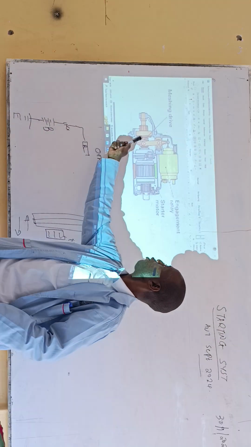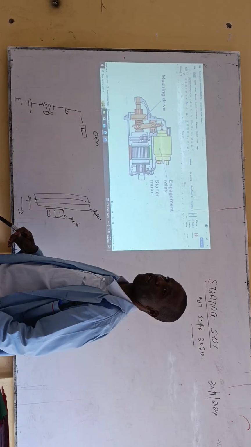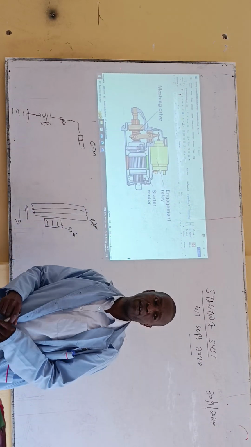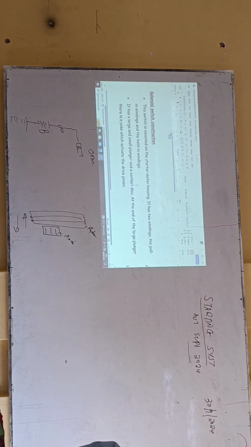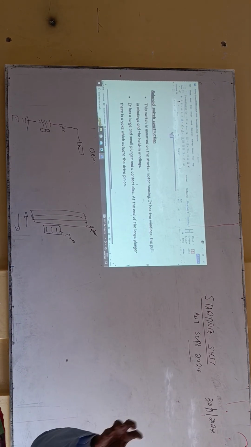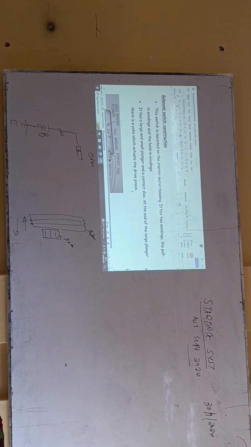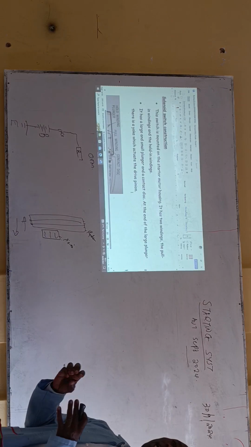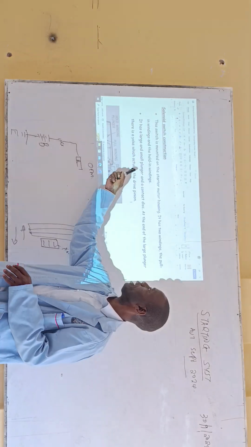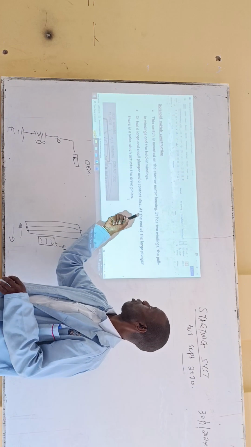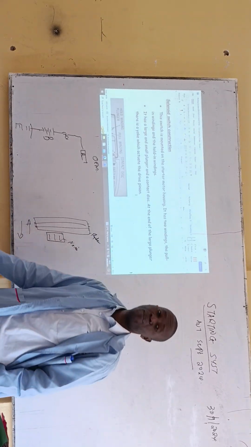So this is how it looks, basically. You look at this, it's a meshing drive, this is a pinion, and then we have the engagement relay here, which some of you call the solenoid switch, and we have the starter motor itself over the other side, the whole thing. So, when we check on that, the solenoid switch construction is as follows. What is this thing made of? How does it look? So the switch is mounted on the starter motor housing, and it has two windings, the pulling and the holding windings. It has a large and small plunger and a contact disc. At the end of the large plunger, there is a yoke which actuates the drive pinion.